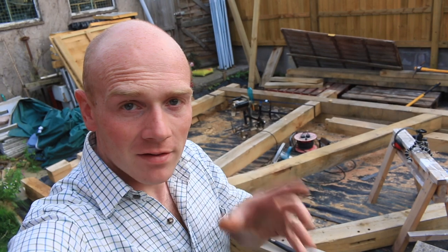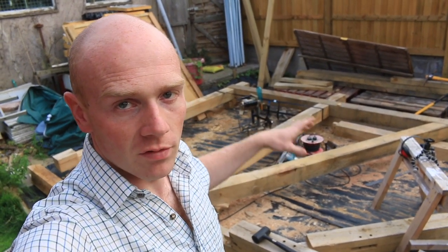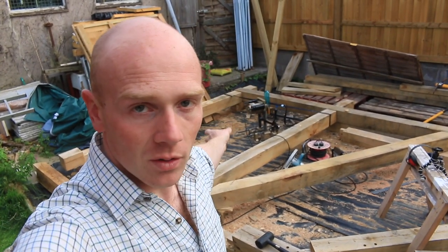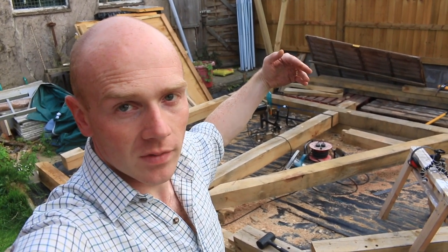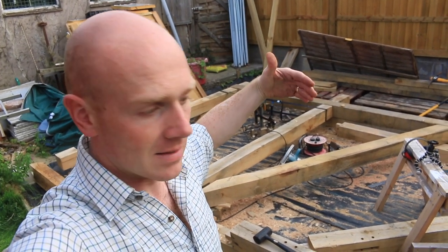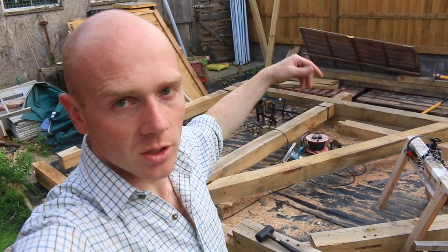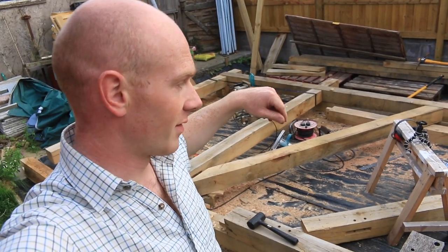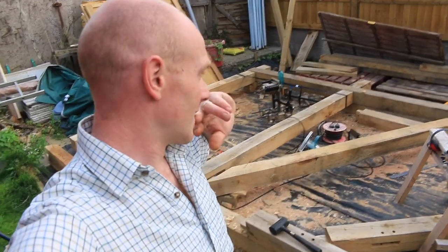So therefore, not masses of progress today. It does mean that we are pretty much done on the roof structure. If I can jam this one in and get it drilled, then I can just cut the notches for the rafters. We've got some chunky oak rafters that I'm probably going to cut to size when I get there, but I just want to notch the beams so that they'll sit in, which will hold them straight. I don't think I need to half lap them as such. I'll just literally cut a groove in each of the two beams that they sit on, or three actually. So it's best to do that whilst everything's set up.